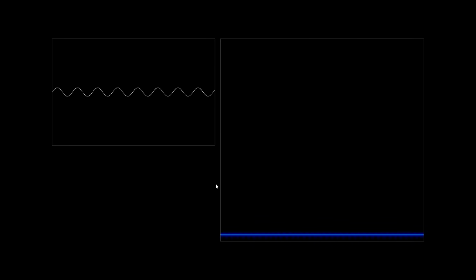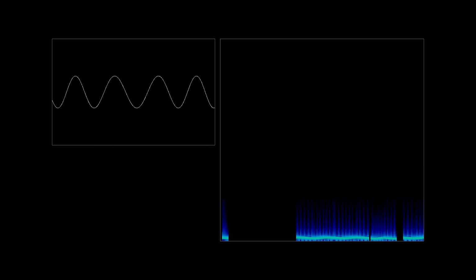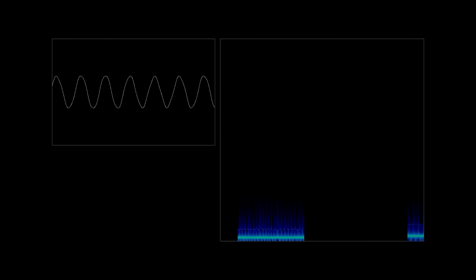And as we can see, the spectrogram and waveform viewer work perfectly fine still, which makes sense. We can actually make some pretty cool sounds by changing the formula we create the buffer with. For instance, and we can even make some sort of a keyboard if I tweak some code.